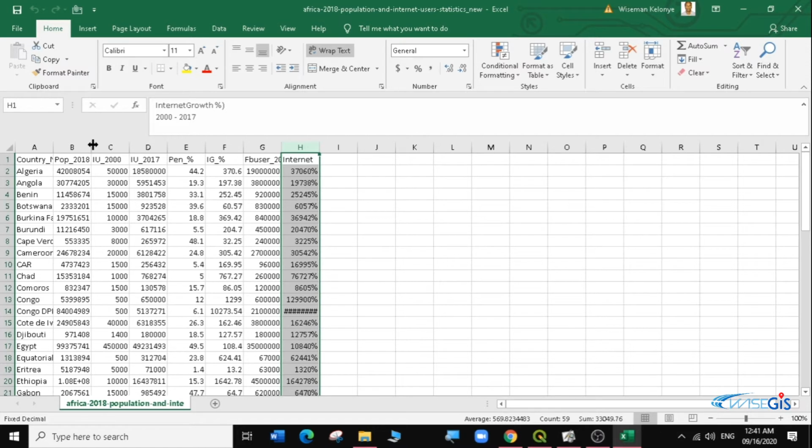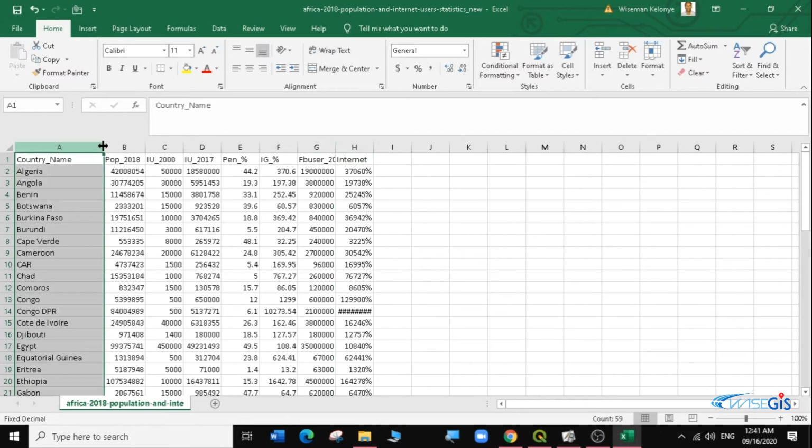I have also shortened the headings of all this information. For example, this is the internet usage, IU underscore 2000 and then IU underscore 2017.